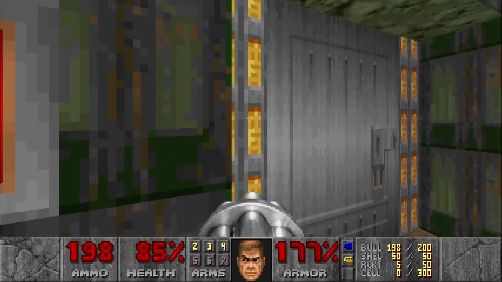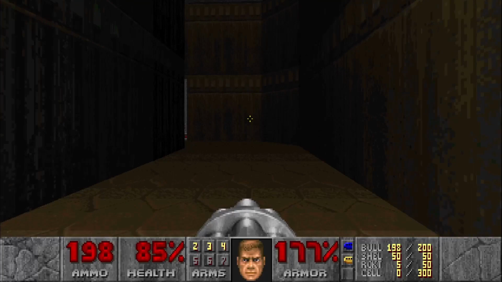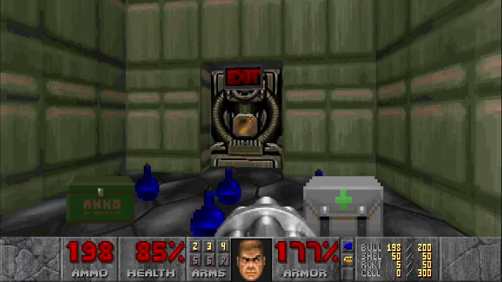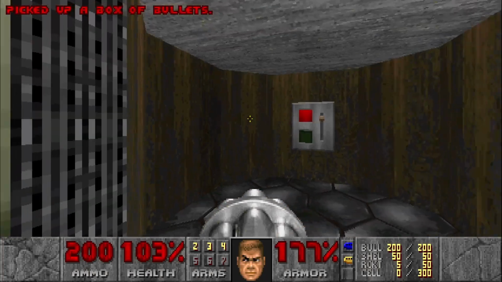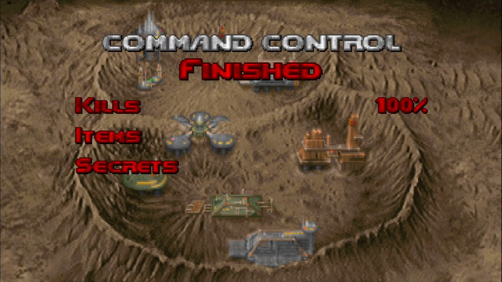Okay, we've hit that, and then we go through this, and now we're here. Which I don't even know if this is where. Oh, there's the exit. What the heck is going on? Oh, we had to hit that switch, maybe? What? I just got so lost for no reason.